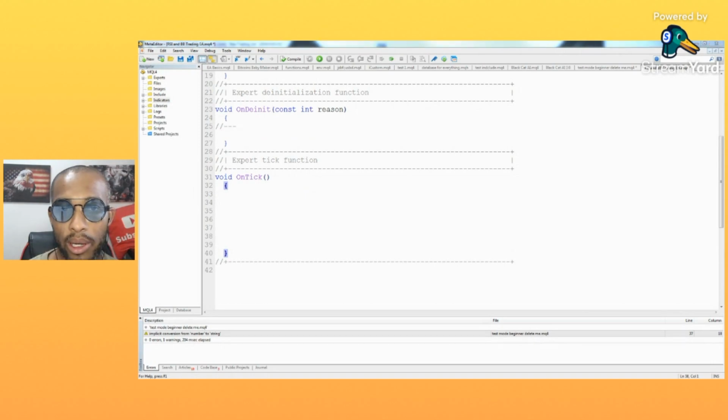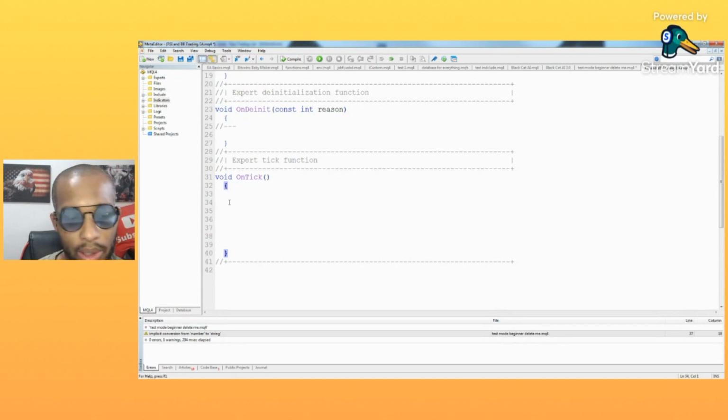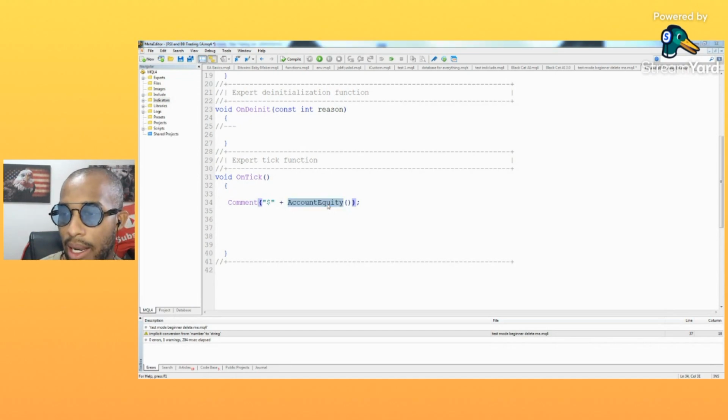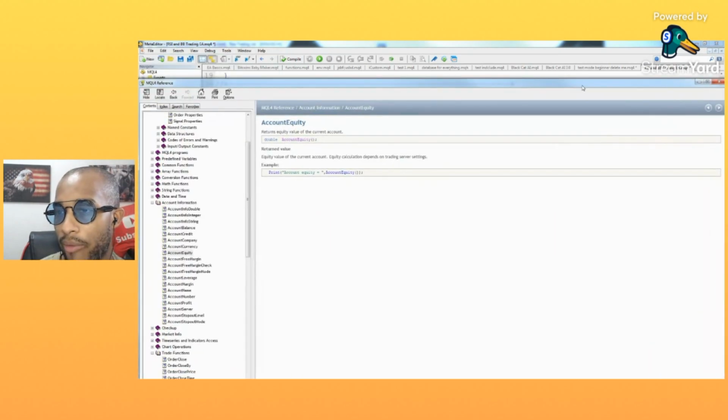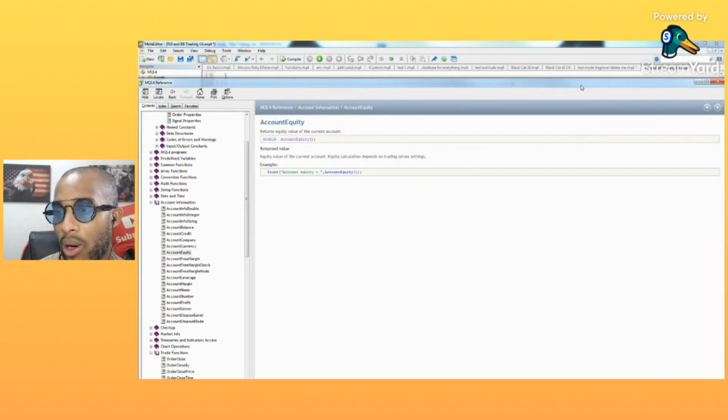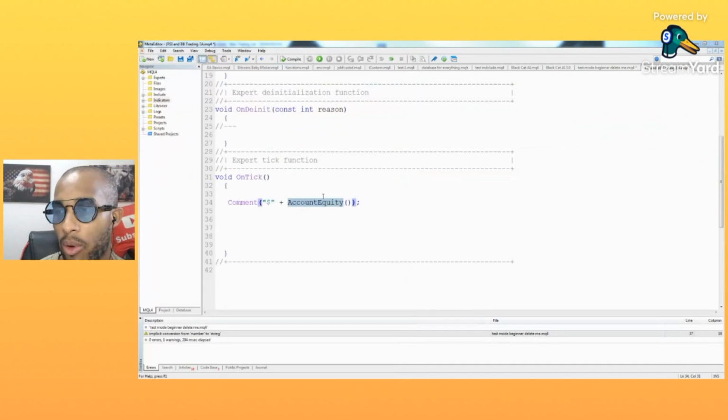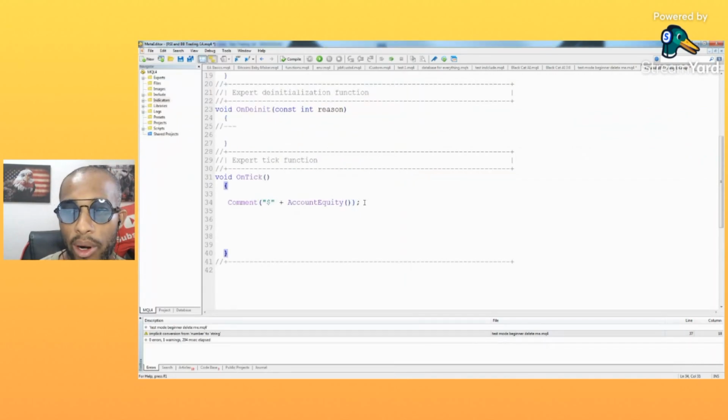So the first thing we're going to need is something to measure or watch our equity, okay? So we're going to use this Comment, and we're going to call it Comment, money sign plus AccountEquity. If we don't know what something is, guys, just double click on it, select it, and hit F1, and a window will pop up telling you what it means. And this is just a reference, okay? Basically, it'll give our account equity. So when we're using this trading robot, we want to figure out what our account equity is going to be in the top left-hand corner at all times.